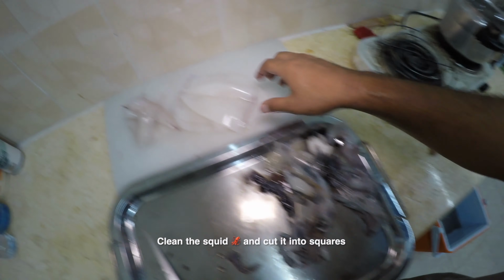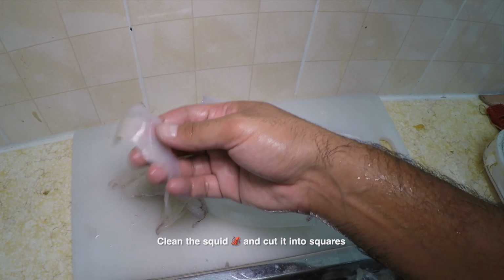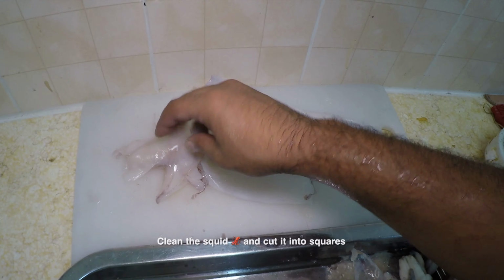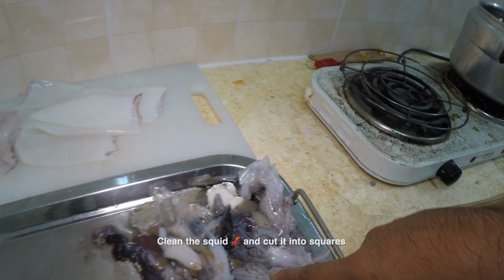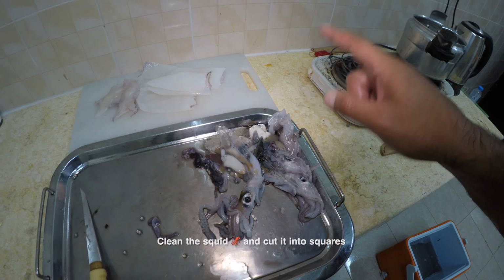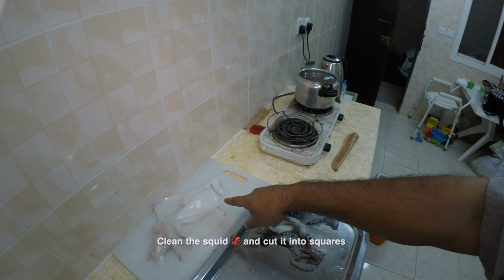Okay, this is the meat, those are the fins. There is some cartilage in the fins. You could remove that. It'll give you a cleaner taste. And this is gonna be all the heads, and the innards are gonna be crab's dinner. Let's cut this apart and get ready to eat.